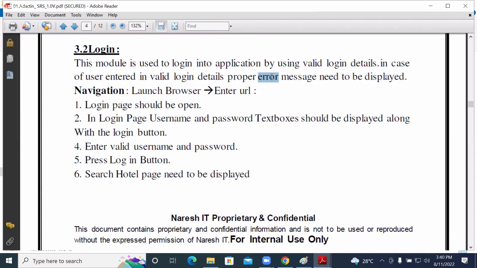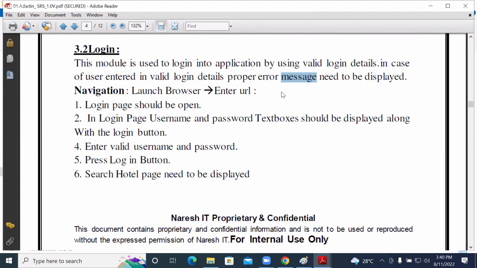So here we are taking care of whether a proper error message has been displayed or not. What kind of error message is displayed, we are not worried. We are taking care in testing whether that particular error message has been displayed or not.